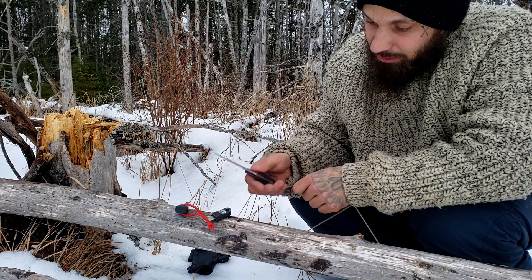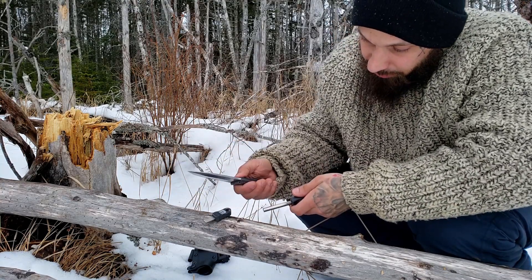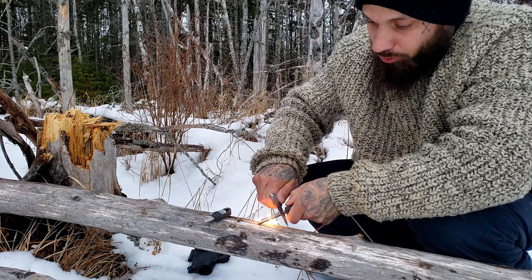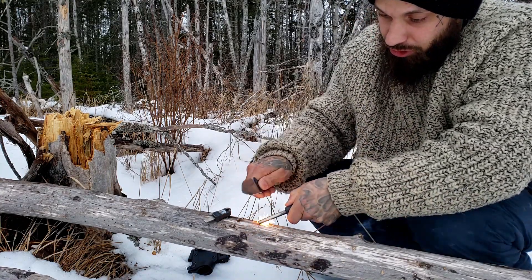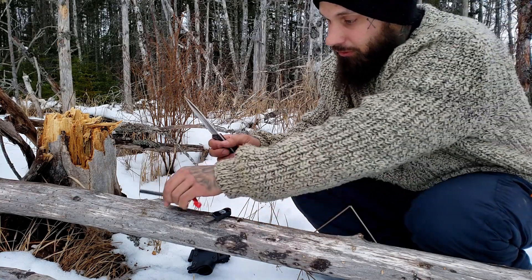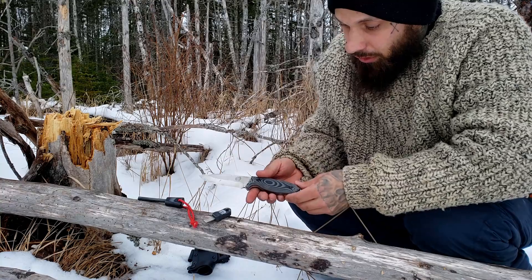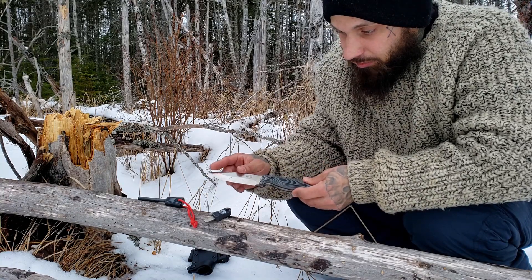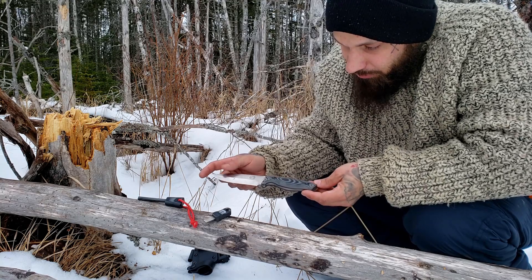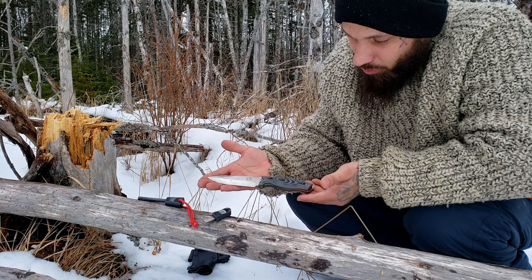They do put a little groove cut in there so your thumb hooks up really nicely, and it offers more space up there if you want to use the fire steel with the knife — you can hook up close and get a good shave on it. It also has little thumb grooves on the sides of the scales, which makes it easy when using the fire steel — you can turn the knife on the side and your thumb falls right into that groove to push down hard. Very well thought out.